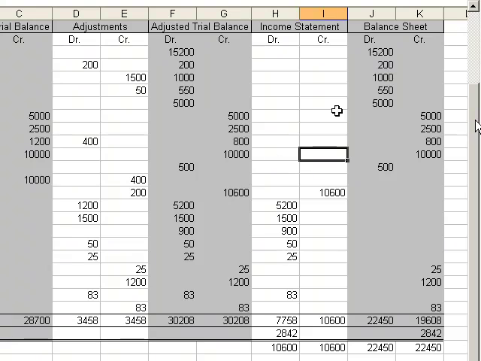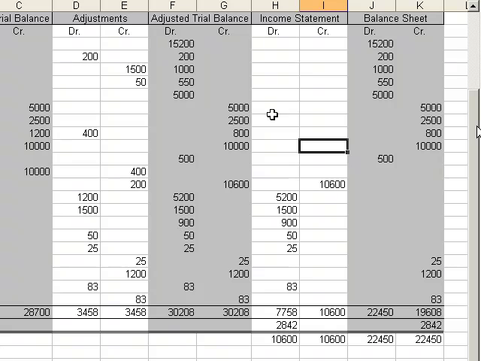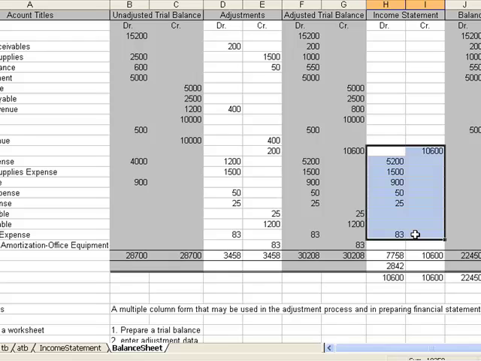However, we have a little bit of work left before we start our next year. You see, before we can begin our next year, all of these accounts that are in the income statement need to be brought back to zero. Because we need to reflect how much money we're going to make or lose in the next year.